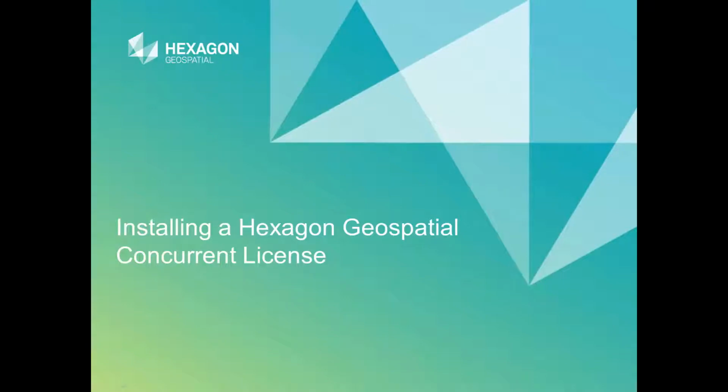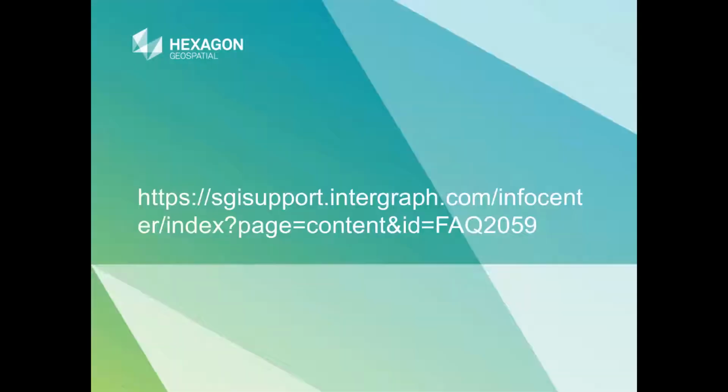This tutorial will focus on installing Foundation 2014 and a single concurrent license as part of a prerequisite for Hexagon Geospatial desktop products. Before we begin, please ensure that you have obtained a copy of your license authorization code, otherwise known as your LAC. This code will be needed in order to generate and manage your licenses. If you do not have your LAC, please consult your license administrator, software procurement admin, or the individual responsible for managing and distributing licenses in your organization. For more information on LACs, please visit the website you see here.